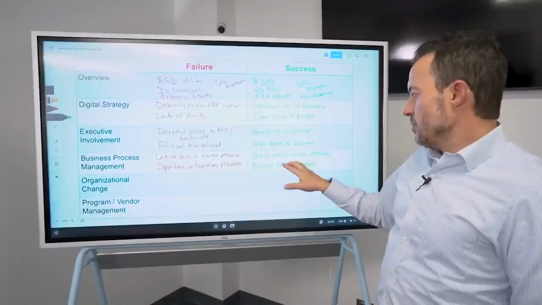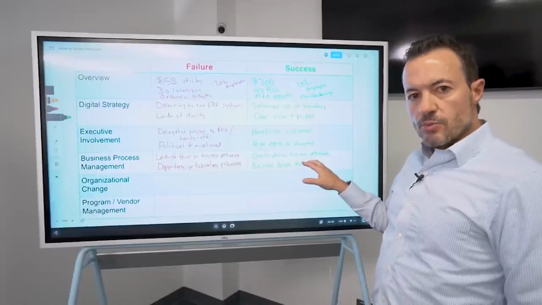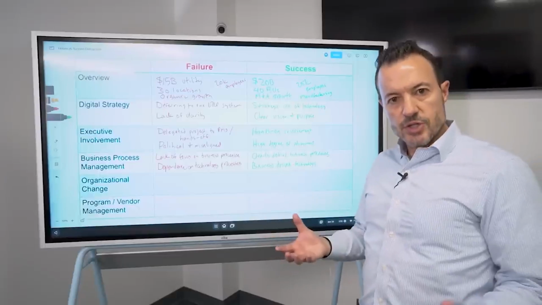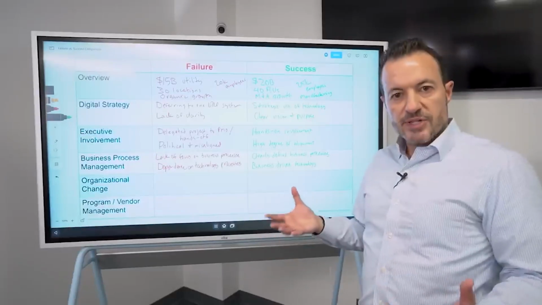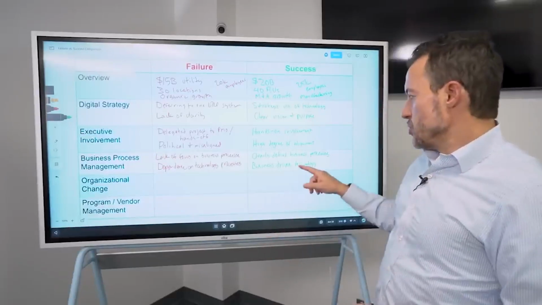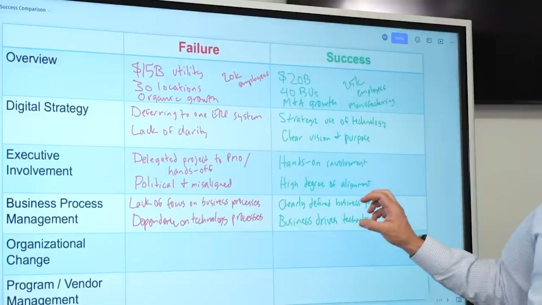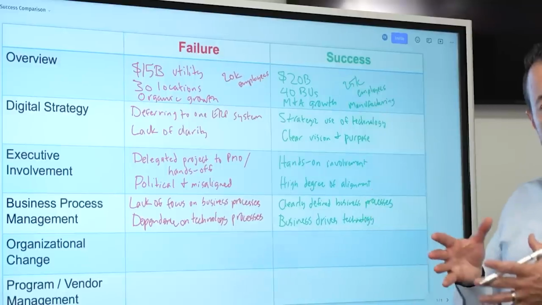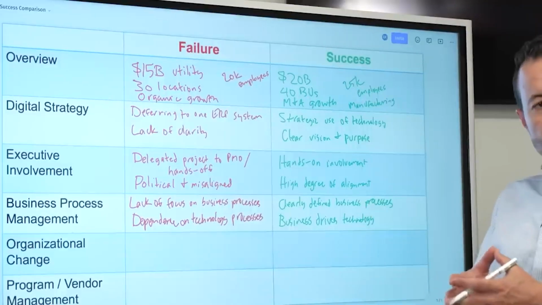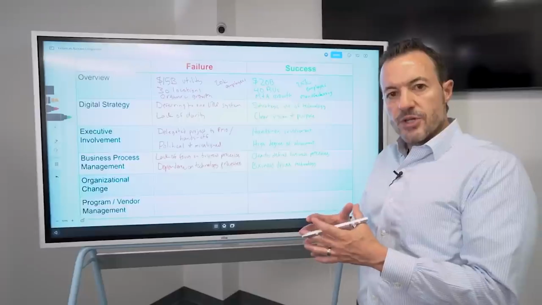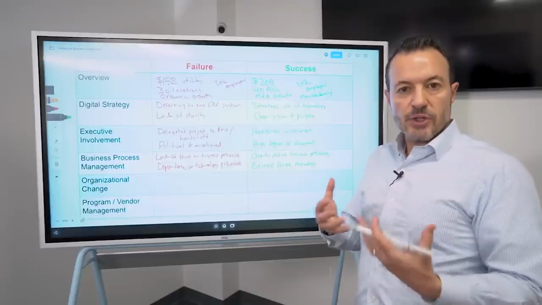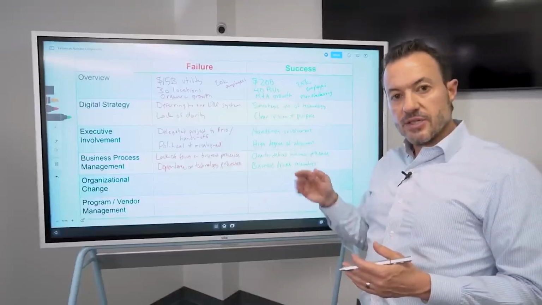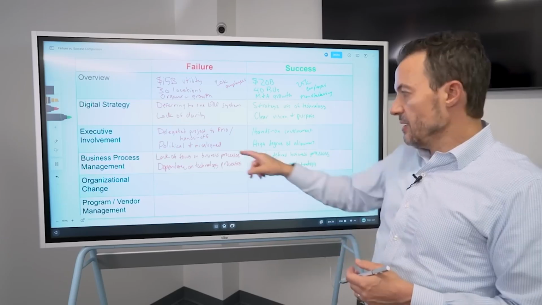Now again, the business drove the technology to a certain point, and then certainly once you got down into the granular levels of detail, the technology had to work within the confines of what it could or couldn't do. But in general, the overall blueprint for the business processes were very clearly defined, which not only ensured that there was an implementation that was aligned with expectations for business process improvements, but it also gave the project team a great deal of clarity in terms of how technology would be deployed. It ended up costing this organization less time and money than this one.